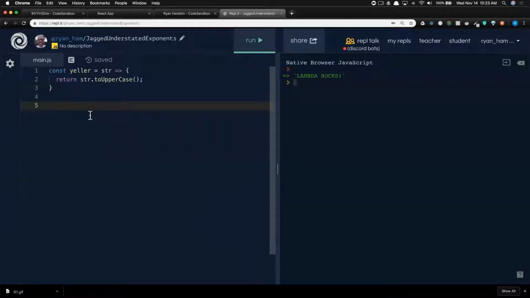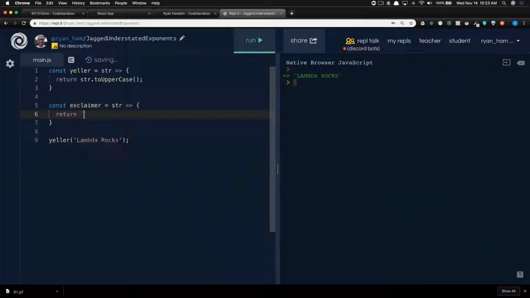But if I were to repeat that same thing without an exclamation point, just imagine that you've never seen an exclamation point to this point, okay? So we run it, we got lambda rocks. So now we're going to build an exclaim function. It's going to take in a string, and we'll just use template literals here. It's going to return the string plus an exclamation point.